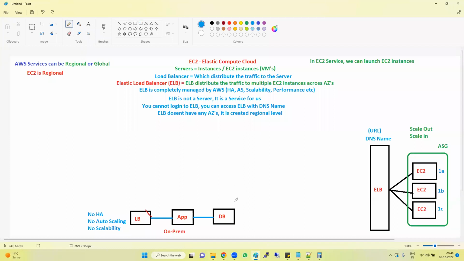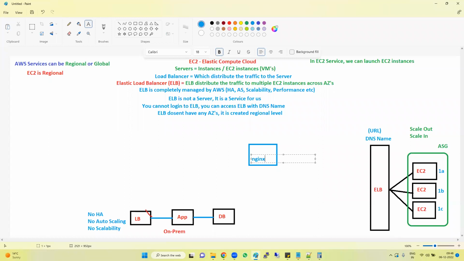See, that's what I told you. Guys, whatever I'm saying, you need to just compare it. Let's say, for example, guys, I have the EC2 instance. Can I set up a load balancer on my EC2 instance? Let's take, for example, I have Nginx, Tomcat, Apache. These are all web servers also, no? These will also do the load balancing, no?